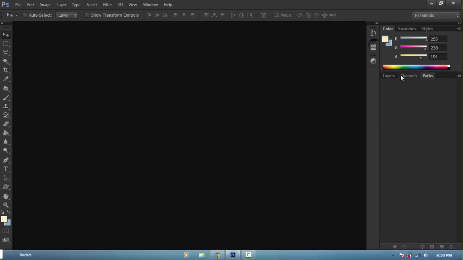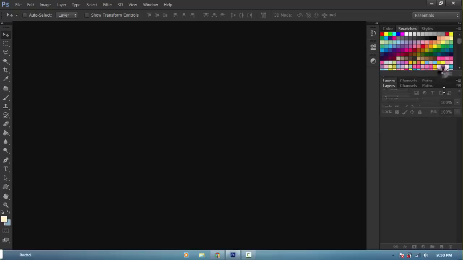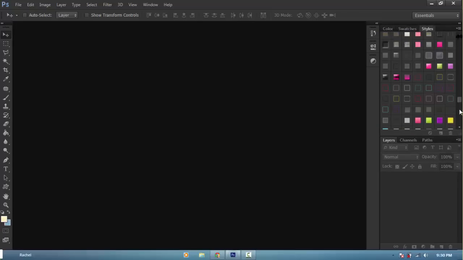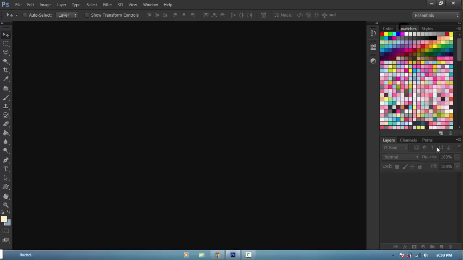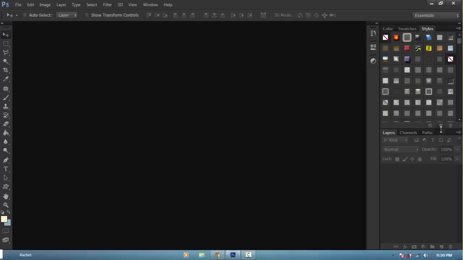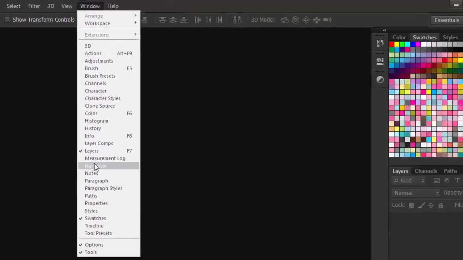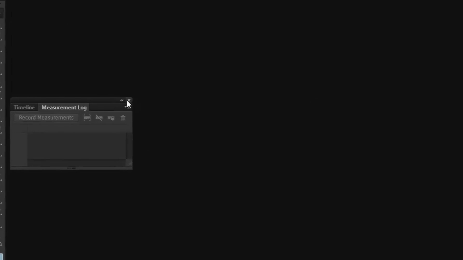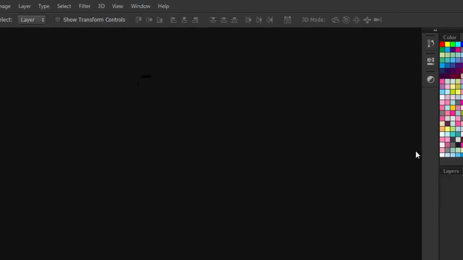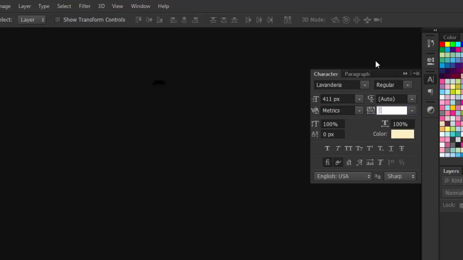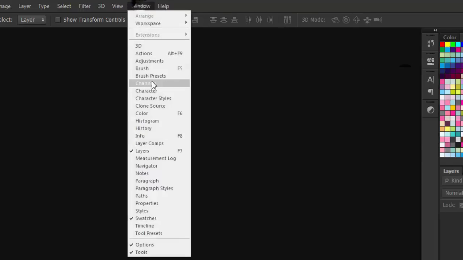And we have the properties of the adjustments, and what I'm going to do is make the styles and swatches larger because I want to see the whole selection and stuff, and I'm gonna make it equal to the layers. You can see what I'm doing. Alright, so to add tabs, you're gonna go Windows and check anything that you like in here, anything that will be useful to you. In my case, that would be characters and paragraphs so I could edit my text.